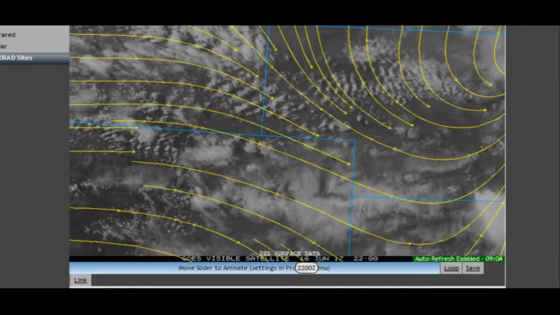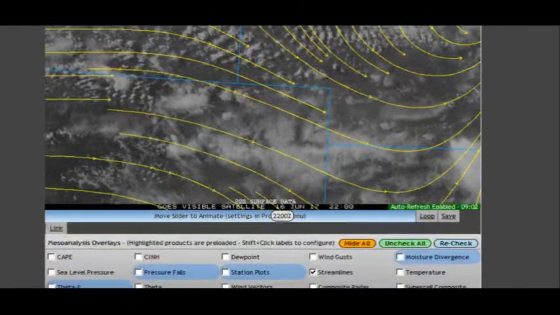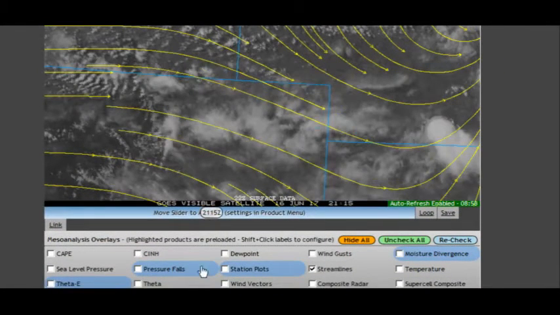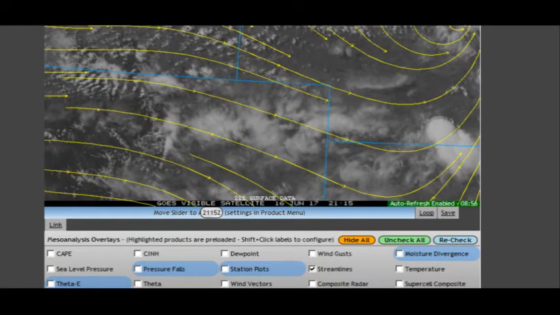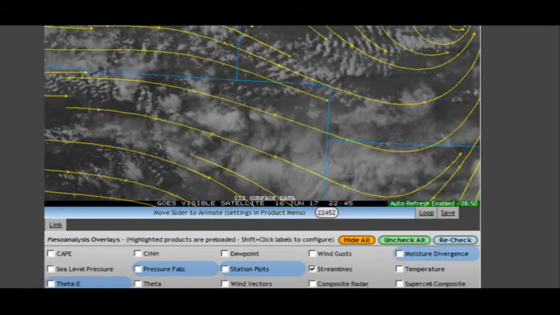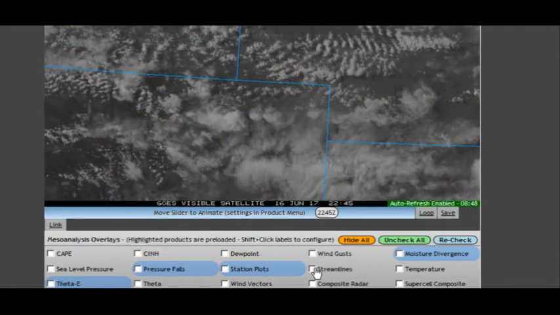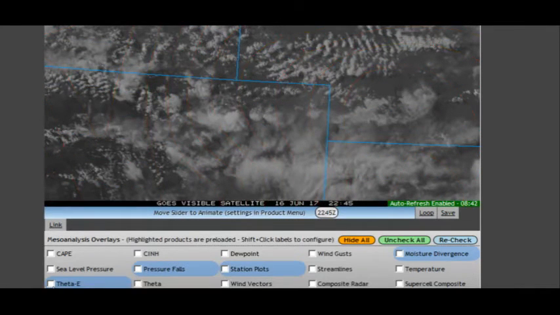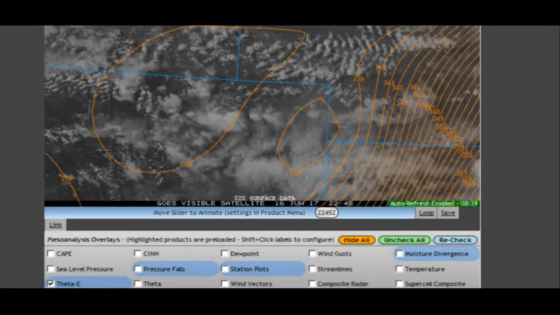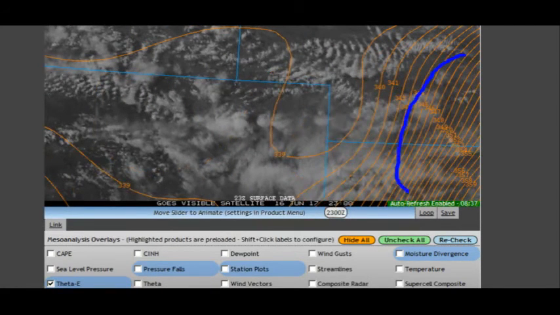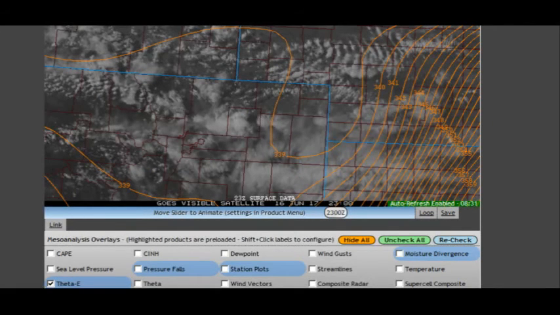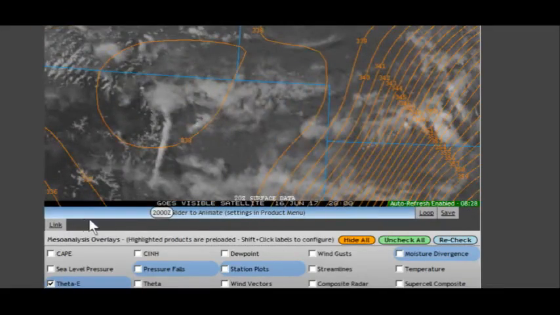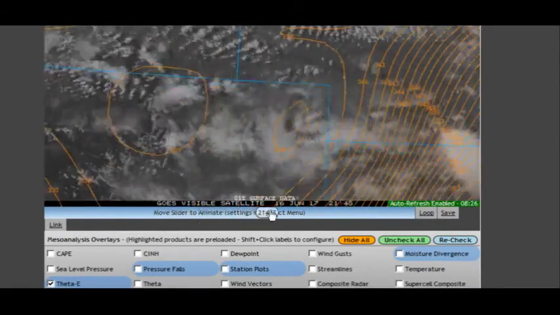The only downside is I don't know where this data comes from, and I think it's vital to know where these are coming from. These could be generated from METAR and synoptic data, or they could be generated from the rapid refresh, and I think it may be the latter there. Wind vectors and theta, but theta E is really what's critical for thunderstorm formation. You're going to be looking for theta E ridges and that kind of thing. County borders, lots of good stuff, so definitely check them out. That's a very useful tool.